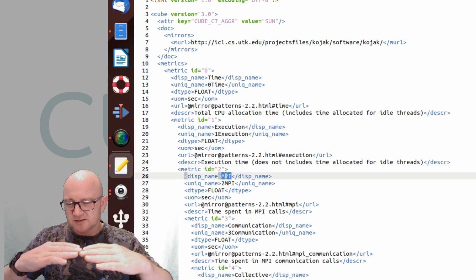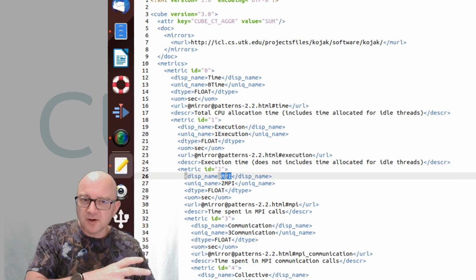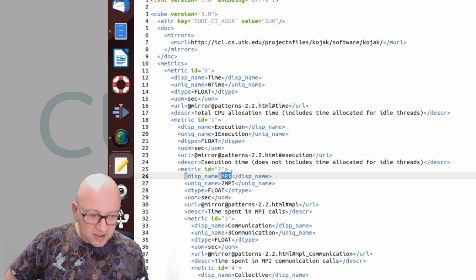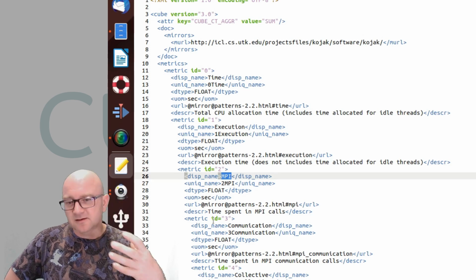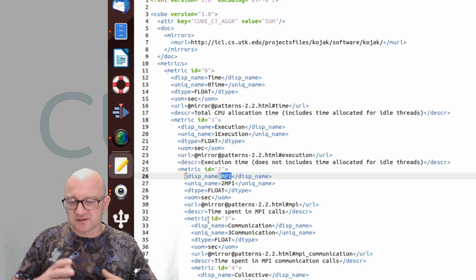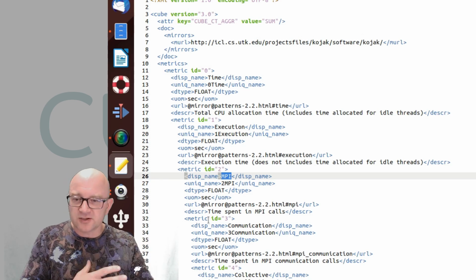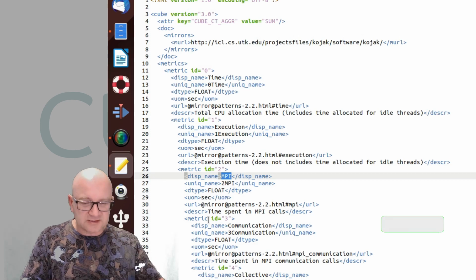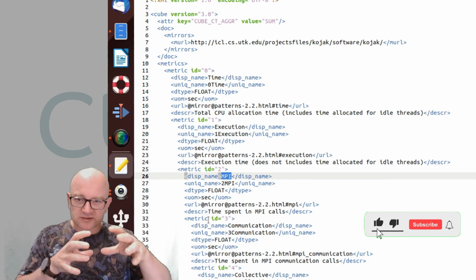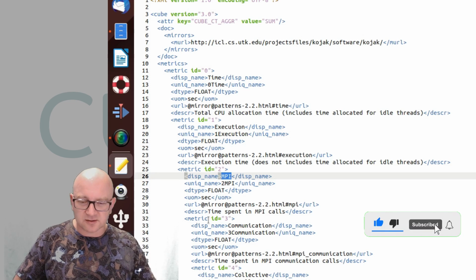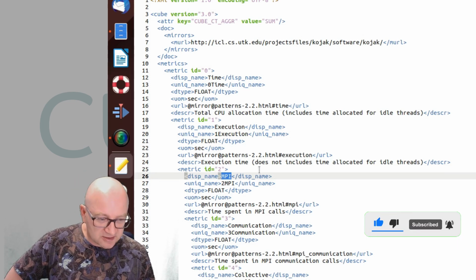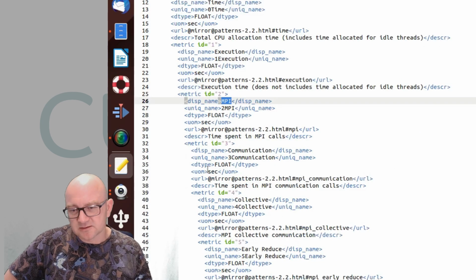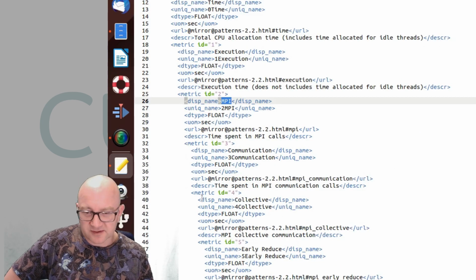So within the execution time there was a time which one has spent in MPI calls, that would be then the MPI metric. And the metric MPI consists of different times or calls, communication, synchronization, and so on and so on. So obviously in this example, all these metrics have a hierarchical structure, and that is exactly how it is defined here, using the nesting property of every XML file.